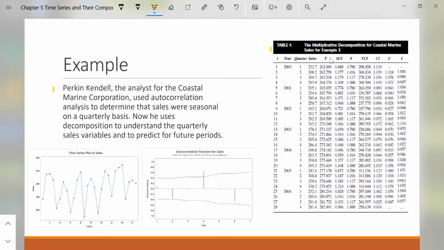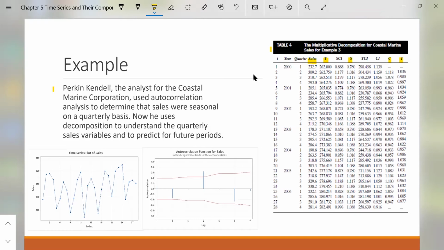On the right-hand side, in this table, you can see the original data, which is sales, together with all the individual components. T stands for the trend, S stands for the seasonality, C stands for the cyclical component, and I stands for the irregular, okay?